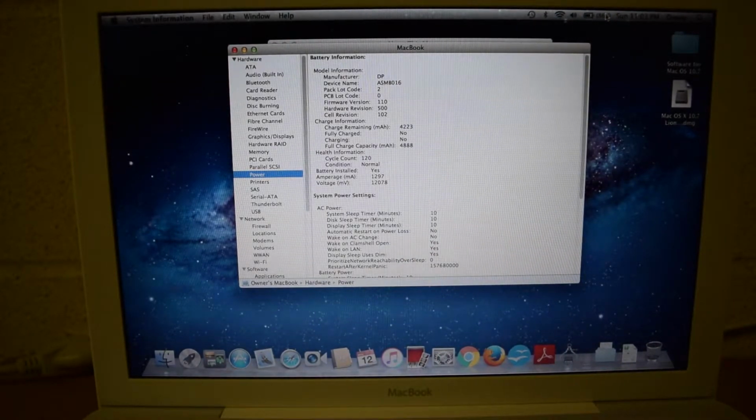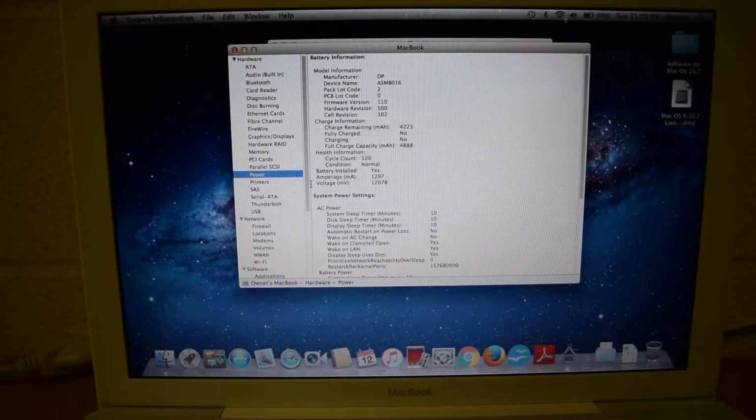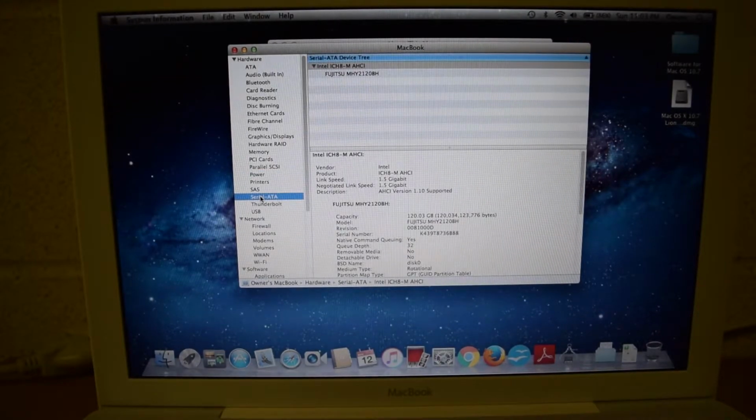As you can see right now, it's actually 11:03 p.m. when I'm filming this, so we'll see how much time has passed and what the battery's reading when we're done with this video. So if we take a look here, that SATA drive, yeah, it's a Fujitsu drive, which for me has been one of the most reliable ones in these.